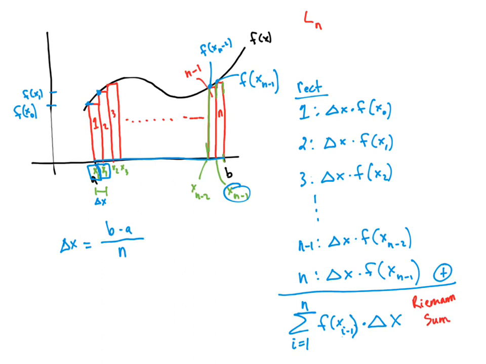Riemann, let me write that more clearly. Riemann sum. So it's named after a 19th century mathematician who came up with this idea of how can we sum up all of these rectangles cleanly. Now, the one last piece here, we wanted to say, well, we want n to be going to infinity.